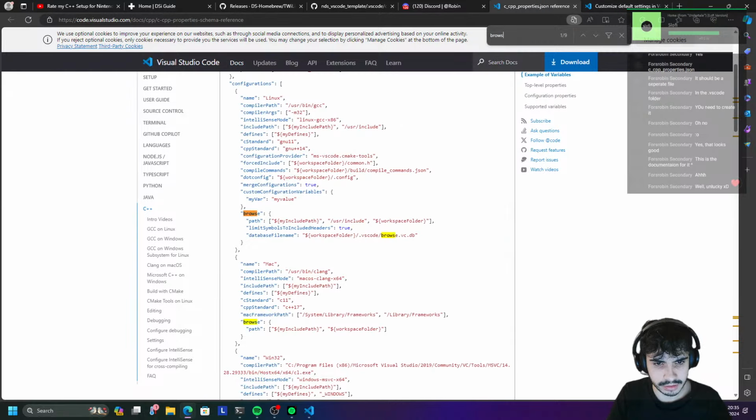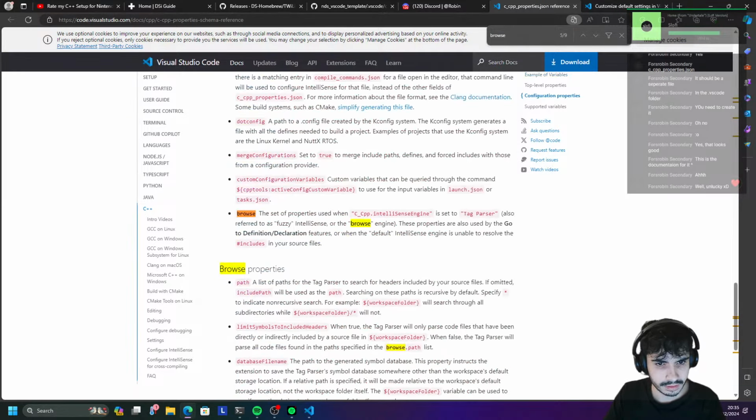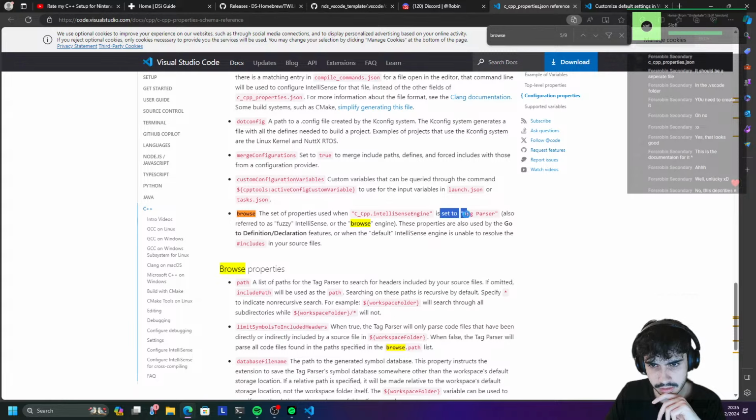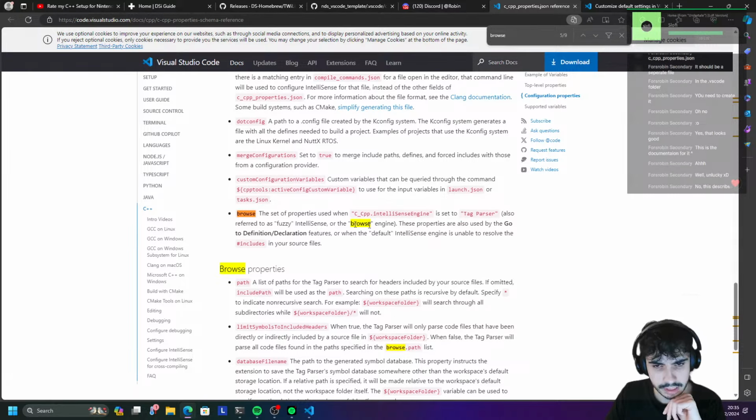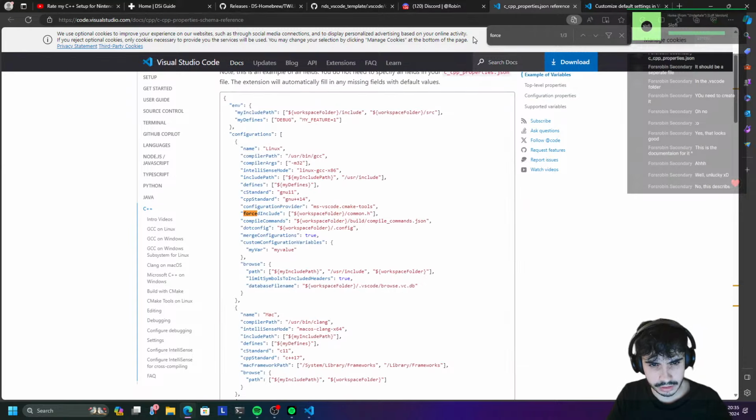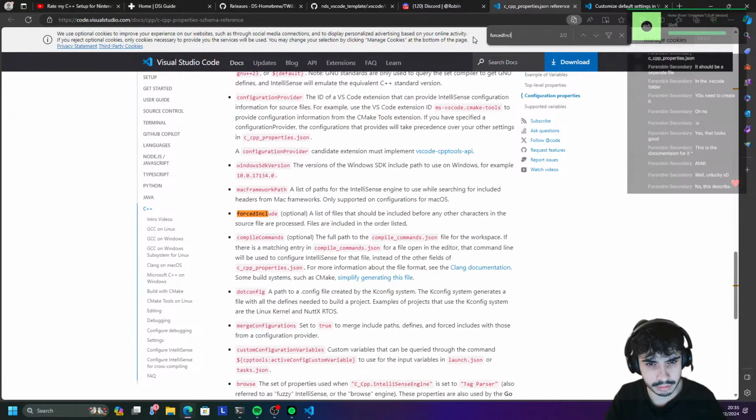Right, let's look at browse now. Browse, the set of properties used when CPP IntelliSense engine is set to tag parser. Okay, it's for IntelliSense stuff then. Cool. Now let's look at forced include, which sounds a little bit sus to me. No, this describes it. A list of files that should be included before any other characters in the source files are processed.